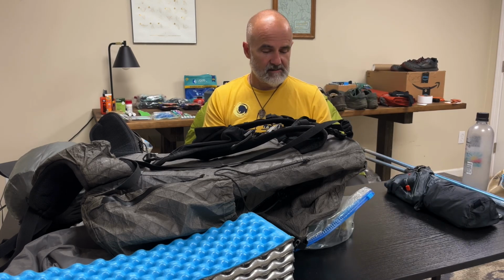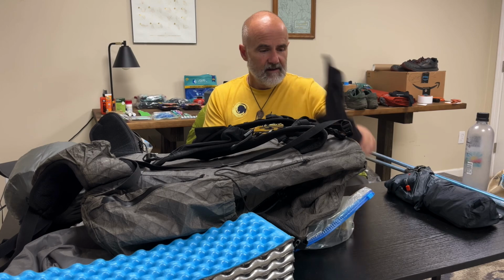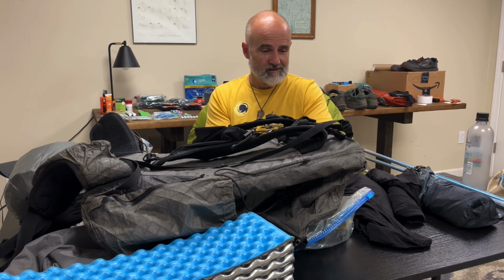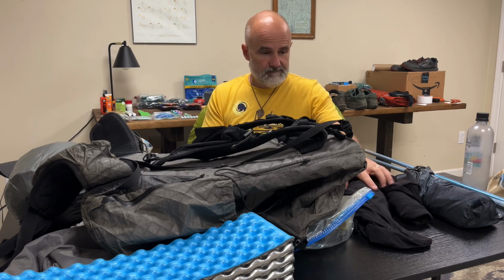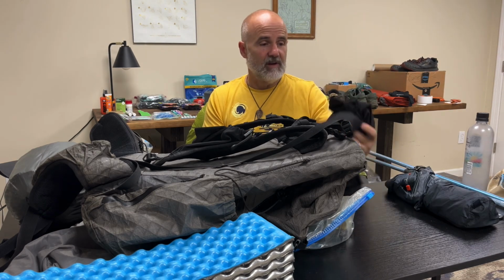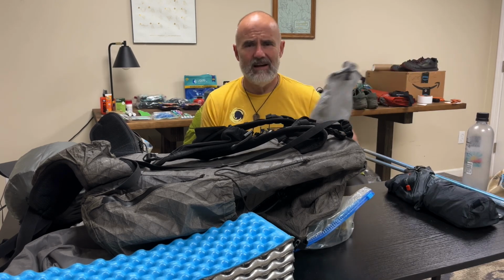There was my clothing bag. My clothes, like I said, it was everything that I had on, and then I had these, 3 of my socks I wore. And they still look fairly clean, but the only thing else in my clothing bag was a base top and a base bottom, just very lightweight, I want to say polyester. And that was necessary after a rainy day. I'd strip out of the other stuff, put this on, and was dry in my tent or sleeping at a shelter. It was important to have that. I was thinking of not using it, but it's, I don't know, a half a pound or a pound, maybe a pound and a half of clothes, which is not bad.